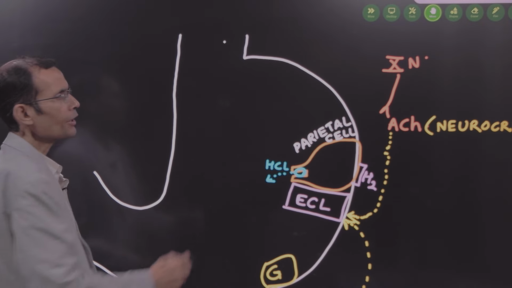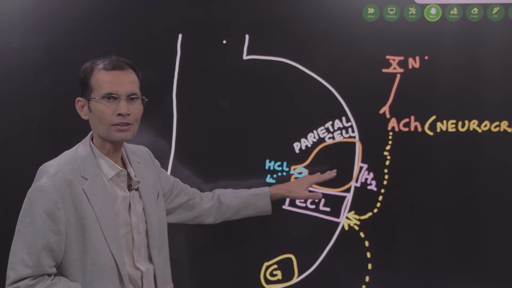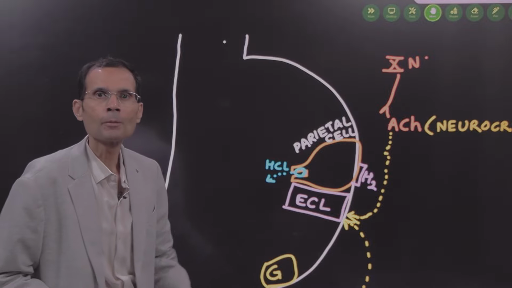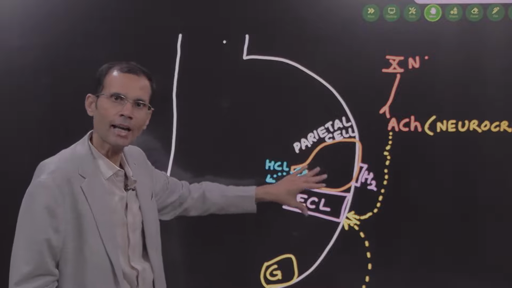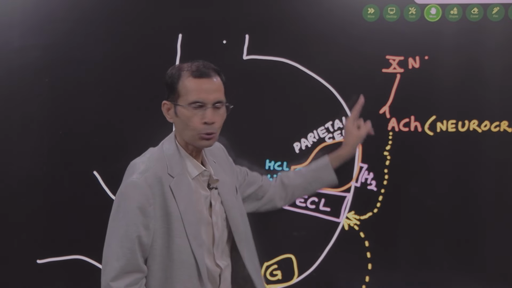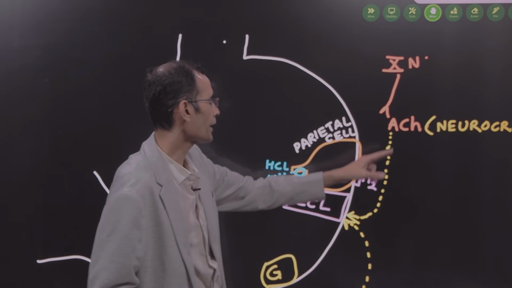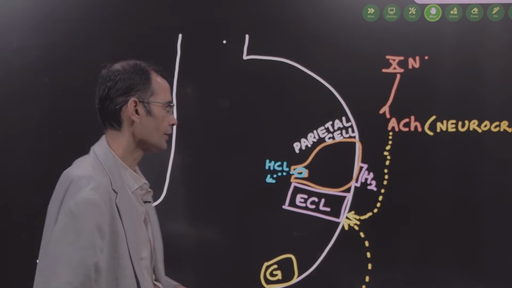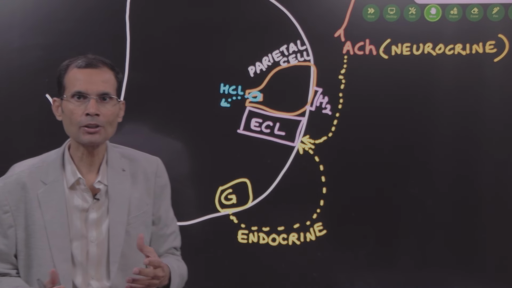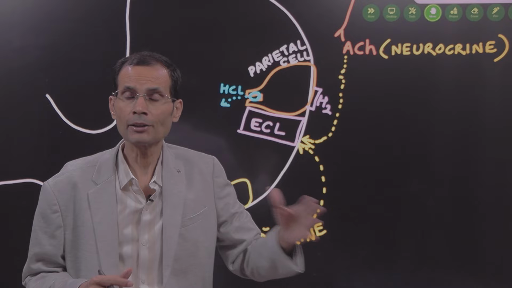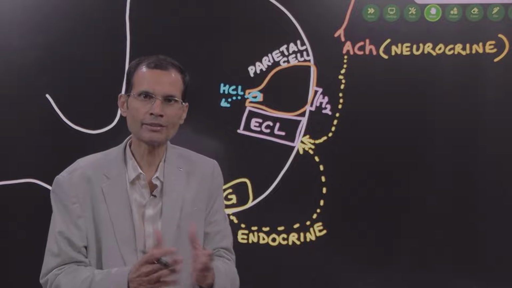If we talk about the acid secretion, it is by the parietal cell in the wall of the stomach. Now this parietal cell has got three stimuli which act on it and cause HCl secretion. Neurocrine stimulus, that is the vagus nerve, releasing acetylcholine, and it acts via the M3 muscarinic receptors. Gastrin is the endocrine stimulus which has its receptor on the parietal cell, the CCK2 receptor. So gastrin acting via that receptor can stimulate the HCl secretion.